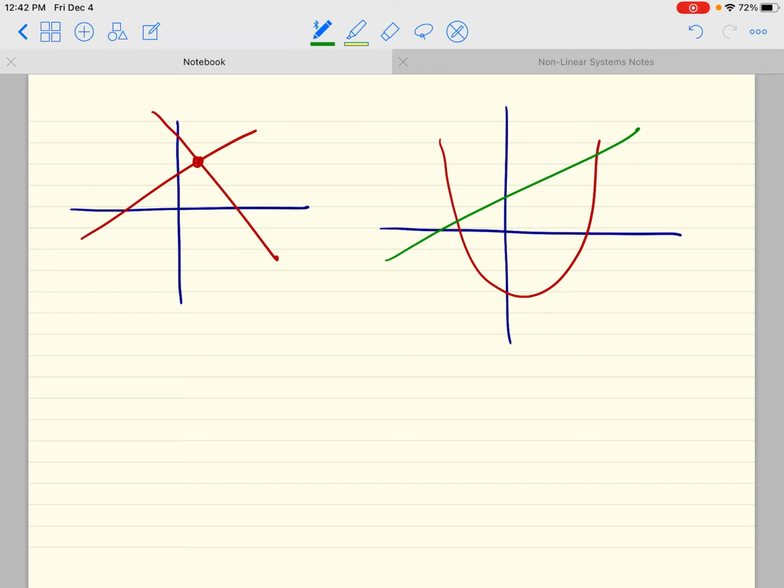So in the case here of this parabola and this line, we've got two places where they intersect. That's two coordinates, so an x and a y here, and a second x and y here, two different coordinates where plugging them into each of the equations is going to produce a true statement, because this coordinate here lies on the parabola and on the line, and this coordinate here lies on the parabola and on the line.